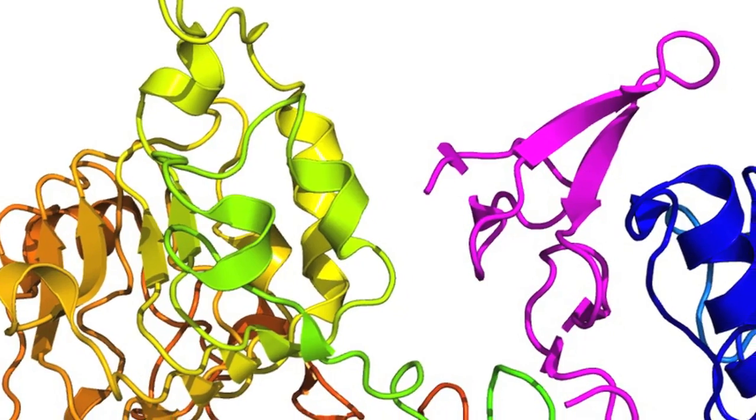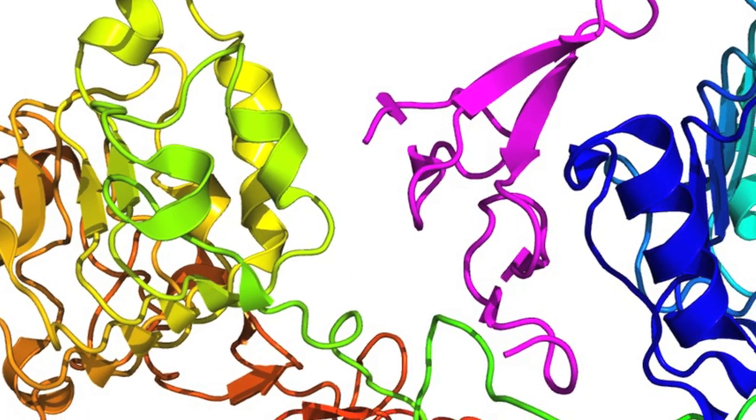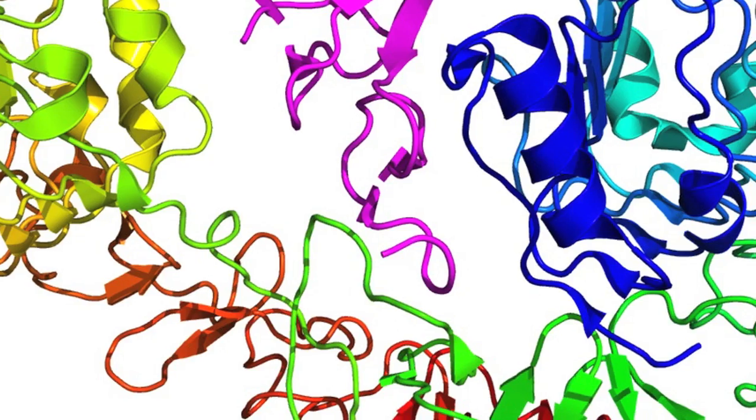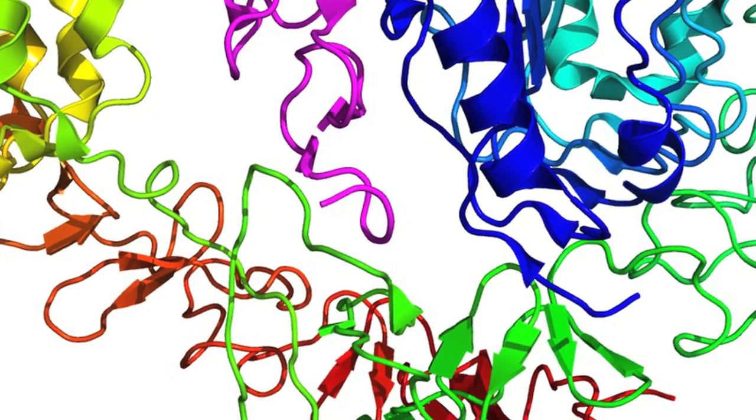What we're measuring is the stretching of a polymer as a result of a cell binding the ligand and exerting a force and tugging on this molecule. We chose the epidermal growth factor receptor. It's biomedically important — its overexpression is related to different diseases like many types of cancer. We took cells that overexpressed this receptor; they have an abundance of this receptor on their surface.